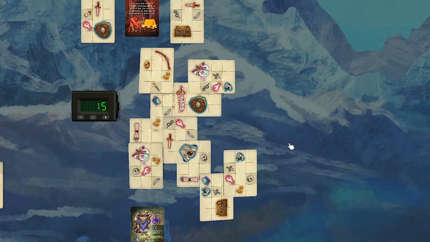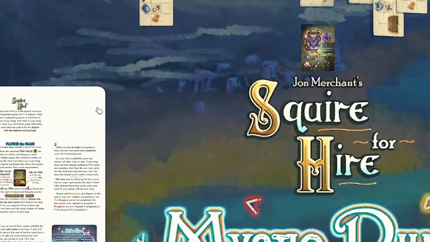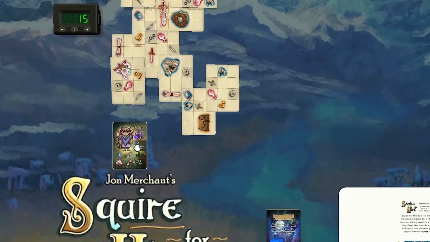And then the last thing, which I didn't pay attention to at all, and I realized that was a mistake. If I had a potion next to a potion, I would get a point. If I had a sword next to a sword, I would get a point, etc., etc. I don't have any of that, so my final score is 15. Am I the right Squire to hire? It doesn't appear so, because I didn't even get close to 25.